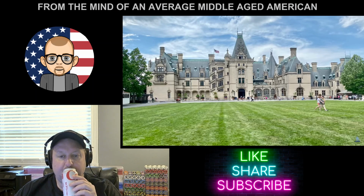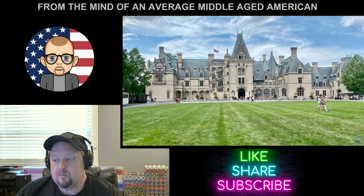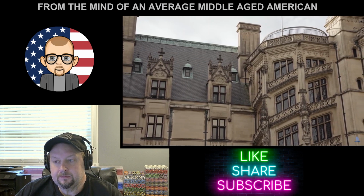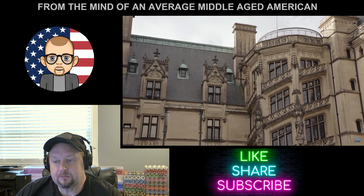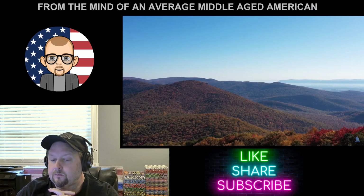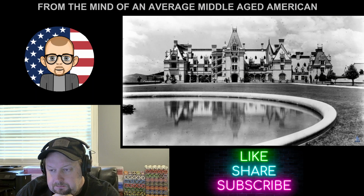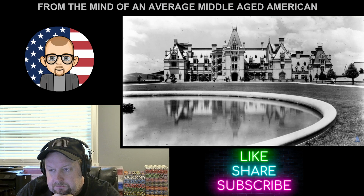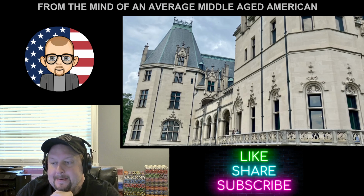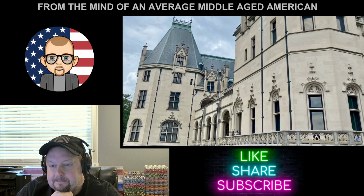When it was all said and done, the mansion, which would be named the Biltmore, would boast over 178,000 square feet, with 250 rooms, 35 bedrooms, and 43 bathrooms. Just to give you an idea of the sheer size, if you were to lay out the rooms on one level, they would cover more than 4 acres of floor space. The 4-story mega mansion was planned to be nestled in the hills, becoming part of the ridgeline. Construction started in 1889 and stretched on for 6 years, with over 1,000 workers laboring every day on site. The brick walls were reinforced with a steel frame, and the facade was clad in Indiana limestone, which was brought to the property by way of a private railroad.